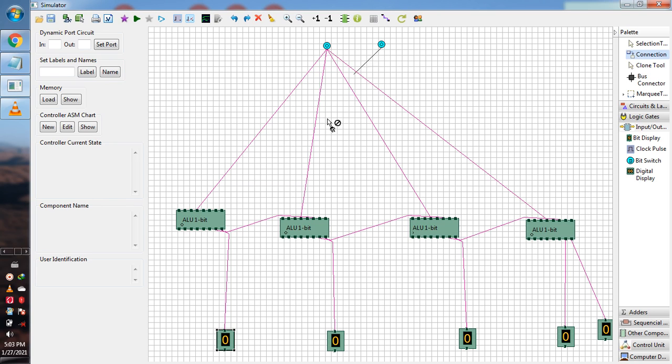Okay, now S0 actually goes here for the first ALU. Yeah, it goes here. Okay, thank you Isabel. It goes here. Thank you Maxime. And this one goes here. Thank you Jubal.